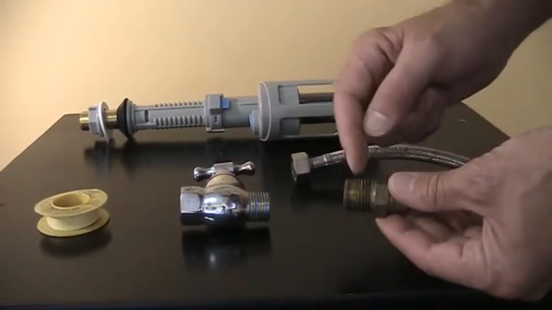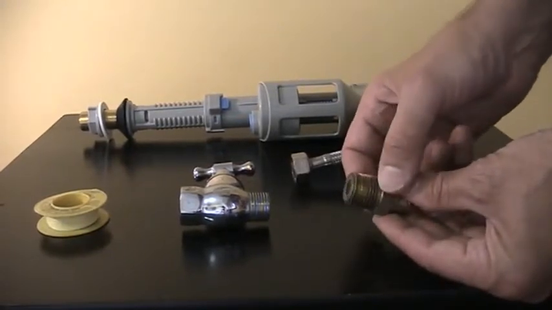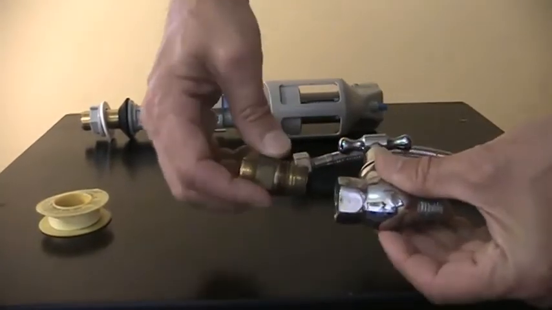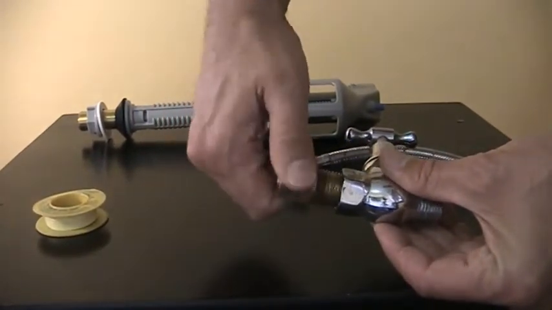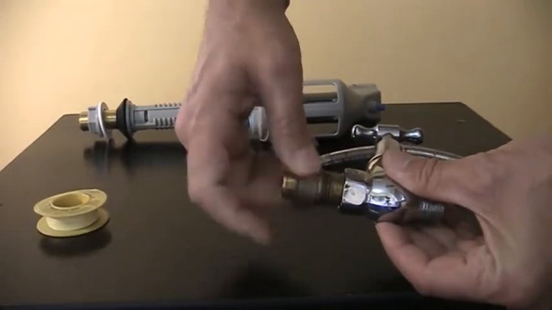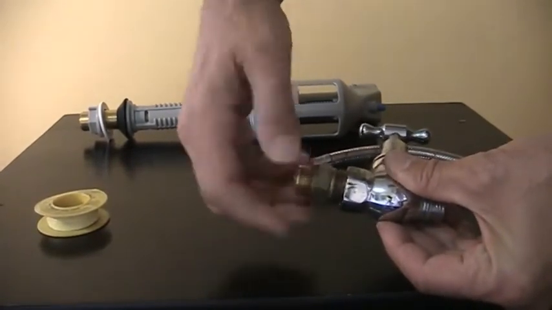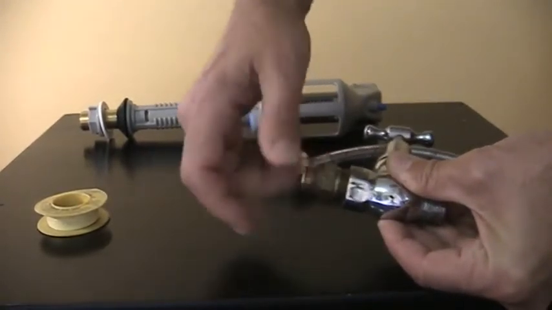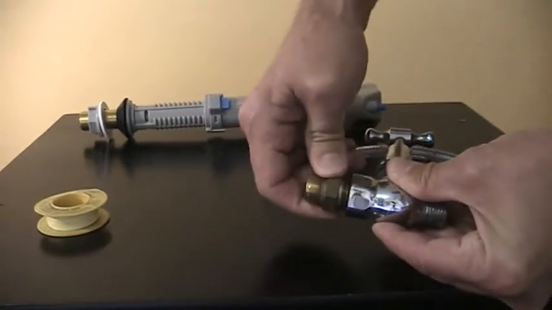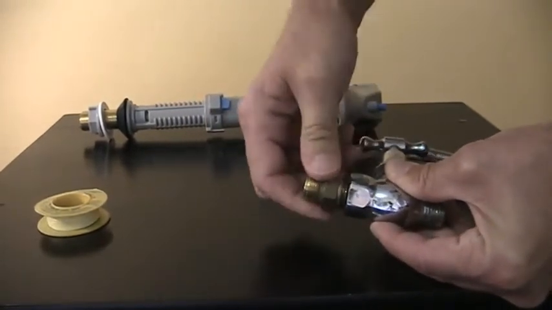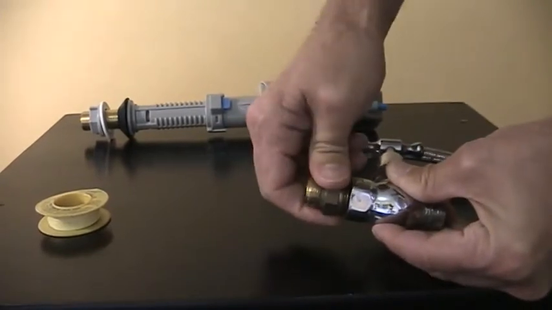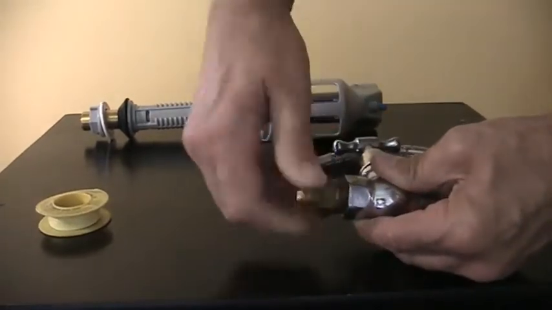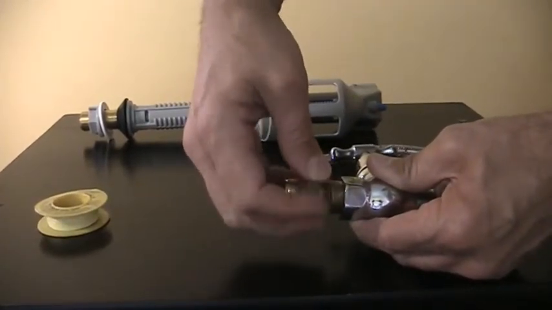And what that means is that as you screw this thread in, it won't go all the way because it gradually becomes tighter and tighter. So if I take this, which is the female, and start to thread it in, it'll go so far quite easy. It's quite sloppy at the beginning. You see it actually will move around quite sloppy. As you tighten it up, it becomes stiff and tight and eventually you can't get it in at all. As you tighten it, the thread jams against the inside of the other thread. Now the reason that it does that is so that it will create a seal in doing so.